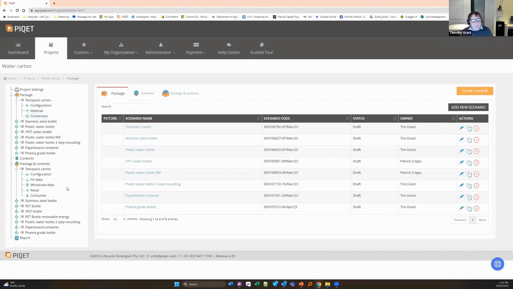And there'll be an explicit area for dealing with end of life. At the moment, we hide end of life within these retail and consumer sections. We're going to bring that out and make it more obvious where the end of life destinations and reuse are actually being modeled, rather than having it hidden.